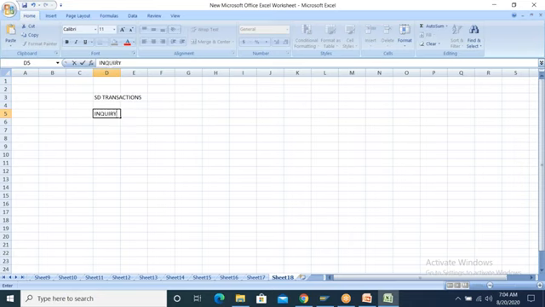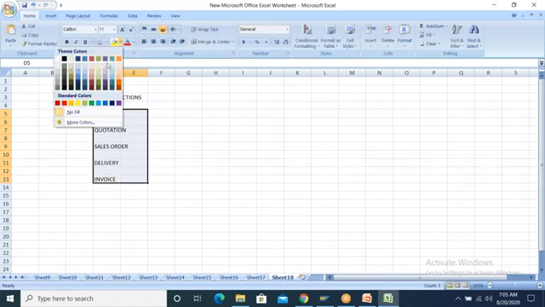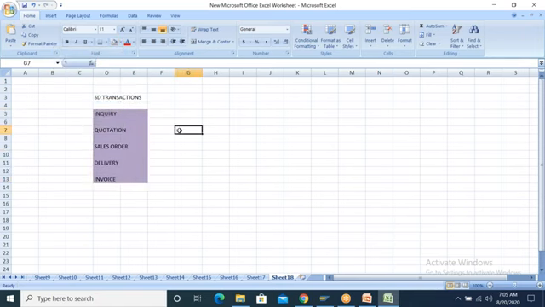In SD, the transactions are inquiry, quotation, sales order, delivery, invoice. These are the transactions in SD. Like that, every module has its own transactions. Whenever I say transactions, nothing but this: inquiry, quotation, sales order, delivery, and invoice.